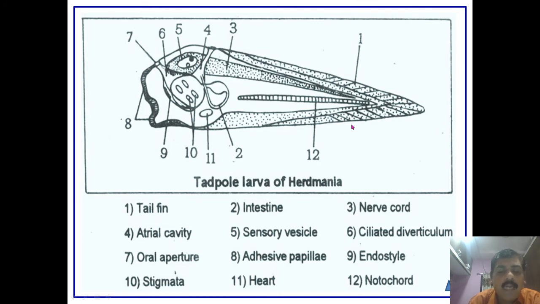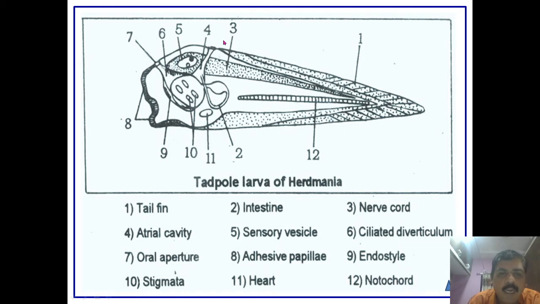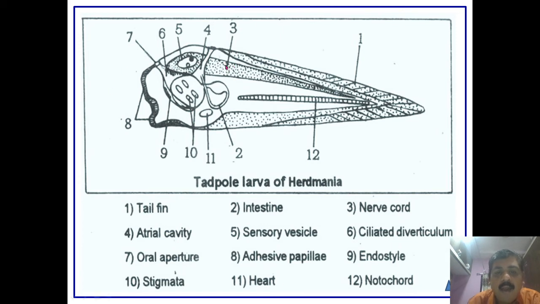As the larva reaches maturity it attaches to the sea bottom and undergoes retrogressive metamorphosis — the larva loses its tail, and along with the tail it loses its notochord and most of its chordate characters. Only the gill slits persist and it develops into a barrel-like, sedentary, non-mobile adult form. This tadpole larva of the urochordate has adhesive papillae through which it attaches to the substratum and remains in a vertical position. During metamorphosis the entire tail gets shed off, so the larva loses its notochord. The nerve cord, running within the tail, is also lost, remaining only as a small ganglion. Therefore the only prominent chordate character remaining in the adult is the pharyngeal gill slits.